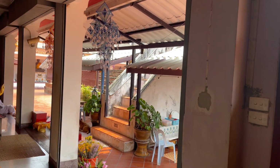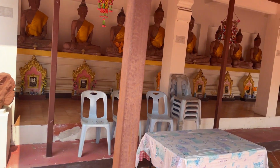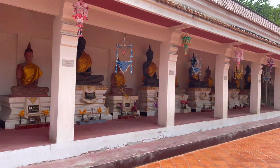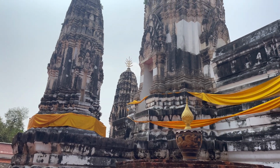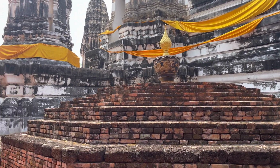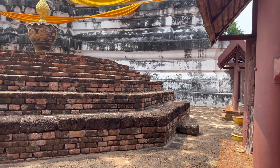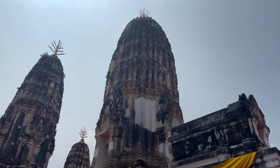All right, let's climb up those steps and let's see that main relic now. So you can see that's an old Naga, and then they have all these Buddhas all around. Now this was originally Cambodian styling, and then they've modified it a little bit over the years to what it is now, and that's the veranda. And this chedi is actually 34.6 meters tall. And there's quite a bit of evidence where they've inscribed the Buddhas into the stone, and that tells you that it's Khmer style, because the Khmer controlled all of this area back in the 10th century.